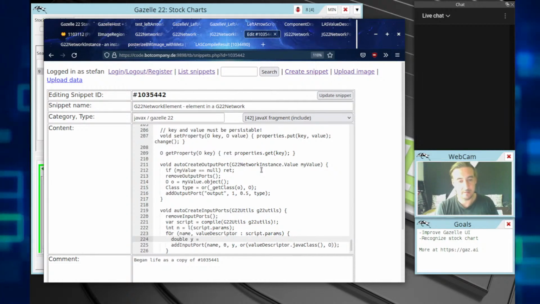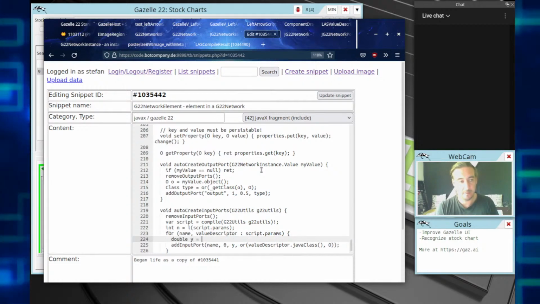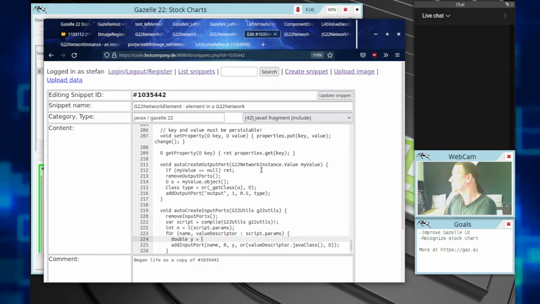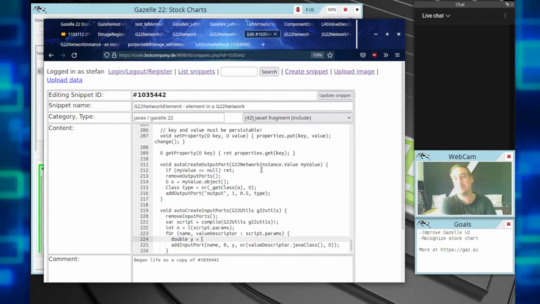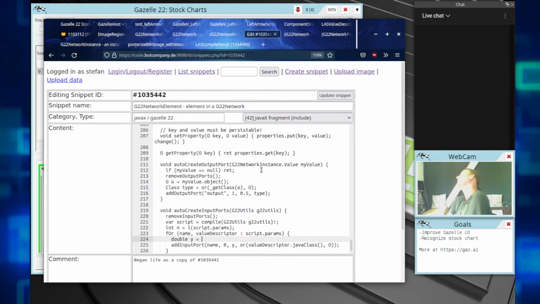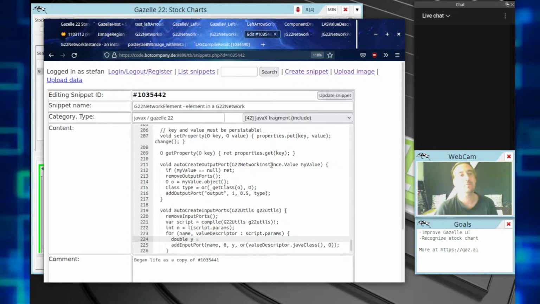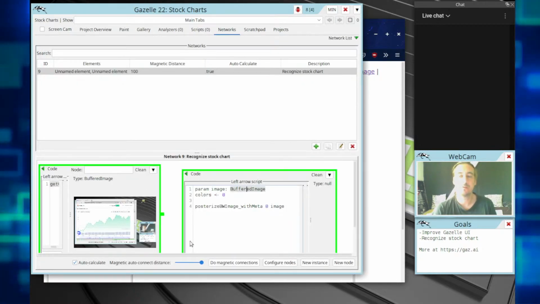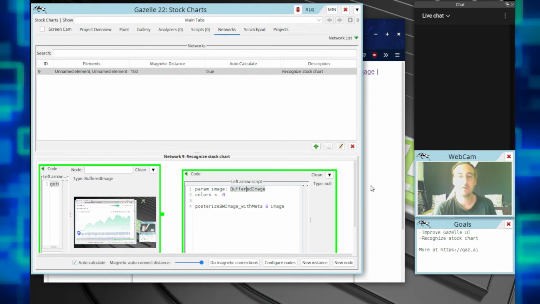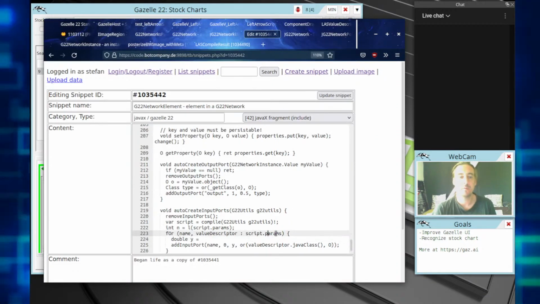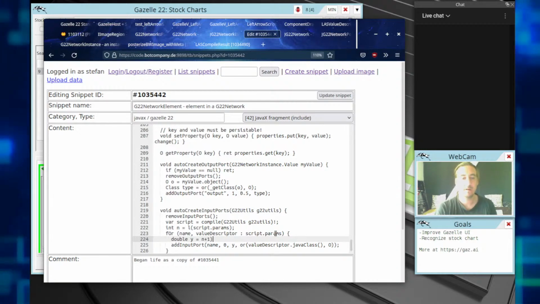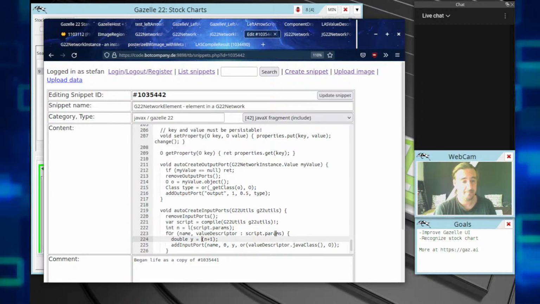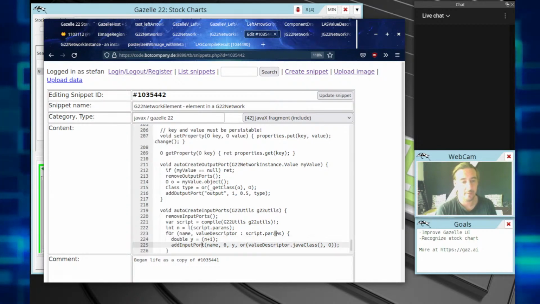Y is, if there's only one input port, it should go in the middle. If there are two, they should go like, I guess, a third and 2/3. So we have n+1 as our denominator. Right.